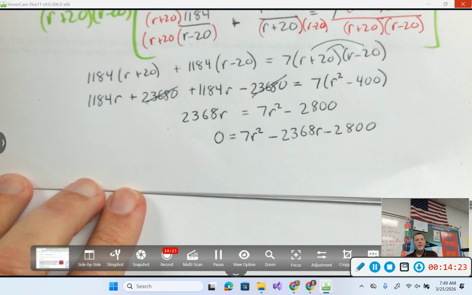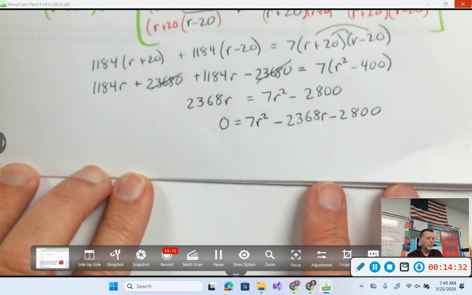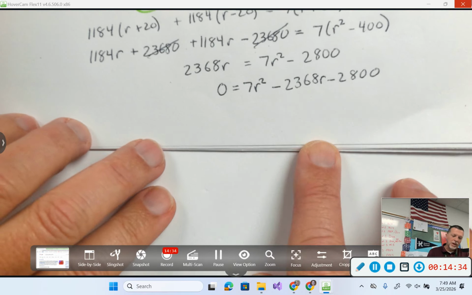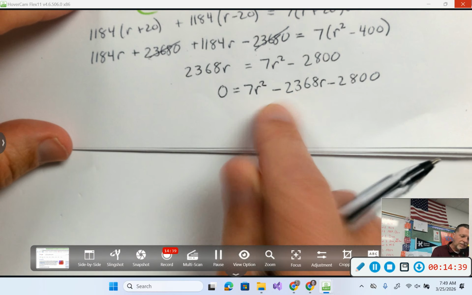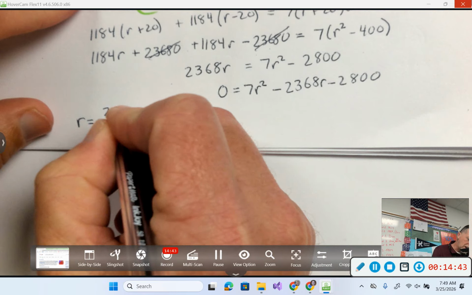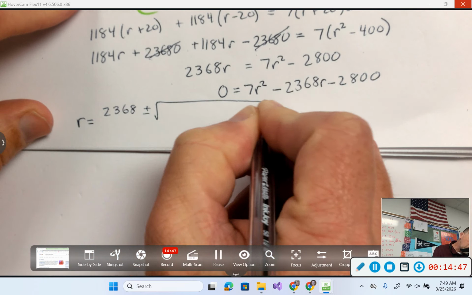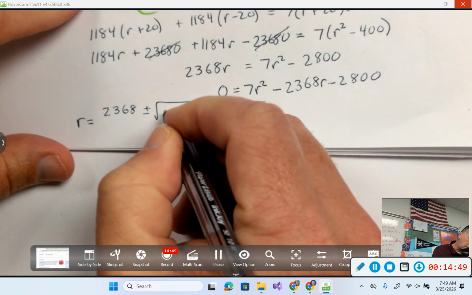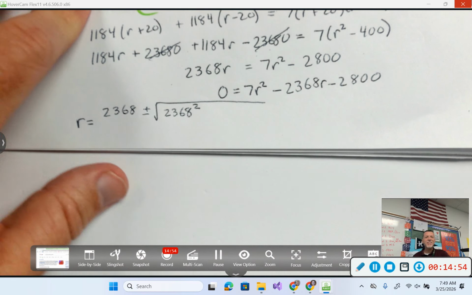so, if you don't want to factor it, and I don't want to factor it because I don't even know if it will factor, what's my other option? Quadratic formula. I've got a calculator. The numbers are big, but that's okay. X equals, or I guess in this case R equals negative b, have to sing slow this time, plus or minus the square root of b squared. Well, you got a calculator, so no big deal.